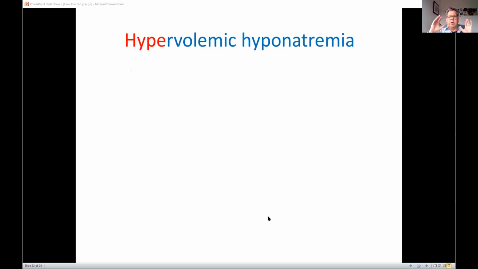The last group we're going to look at is the hypervolemic. Remember, we had the apparent, hypovolemic, euvolemic, SIADH, and hypervolemic. In hypervolemic, you've got more sodium, but you've got more water than sodium, so you're waterlogged, and your overall sodium is elevated, but you're still hyponatremic when you measure it. The way I remember this is think of a major organ system and make it stuffed. So your heart, CCF, your kidneys, renal failure, chronic renal failure, your liver failure, all of those will cause hypervolemic hyponatremia.